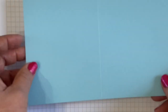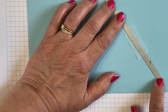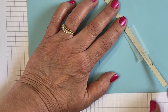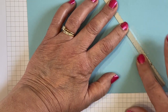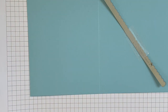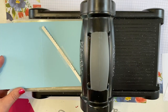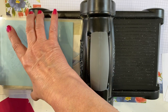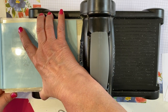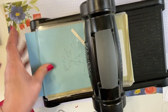So first up, we're going to cut our pocket. We're going to use the Stitch Be Mine dies. I'm going to take it from corner to opposite corner. I'm using some repositionable tape to tape that on before I die cut it. Make sure that you're not all the way to either corner, so you have a little cardstock on each corner. But you're going from corner to corner, and you want to run that through your die cut machine to make your pocket.